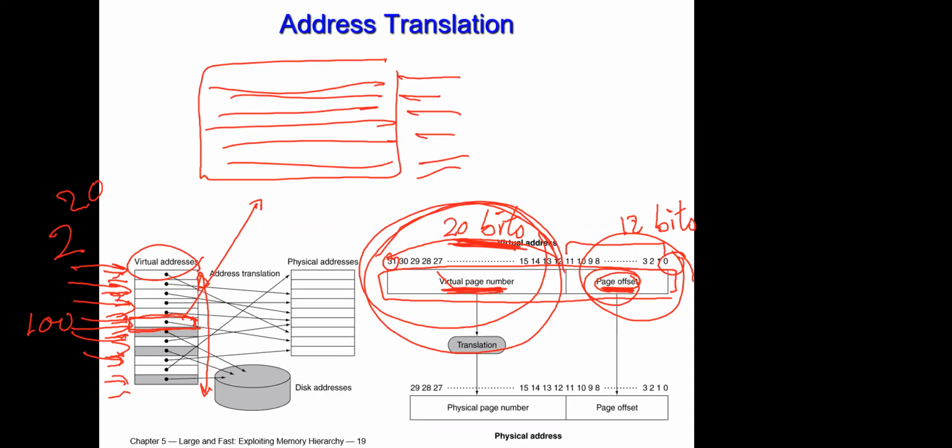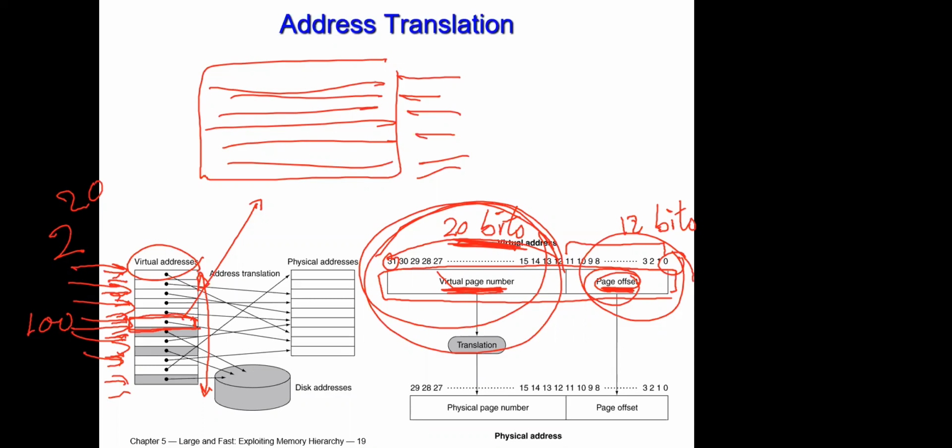What is the maximum number of floors if you have 20 bits? 2 to the power of 20. But after you arrive at the correct floor, how many rooms can you address on that floor if you have 12 bits? You will have 2 to the power of 12 rooms, correct?